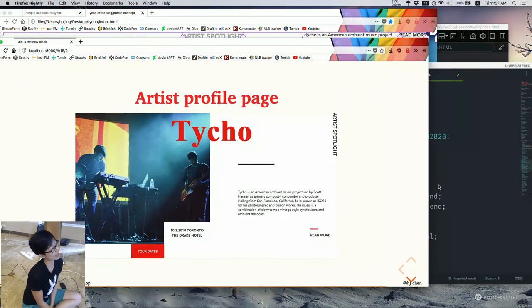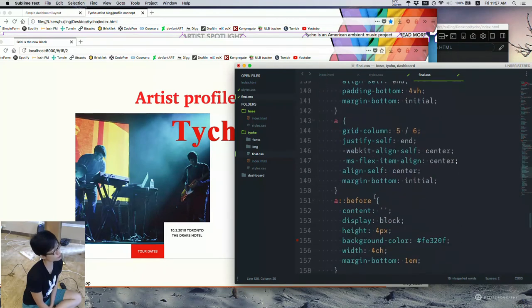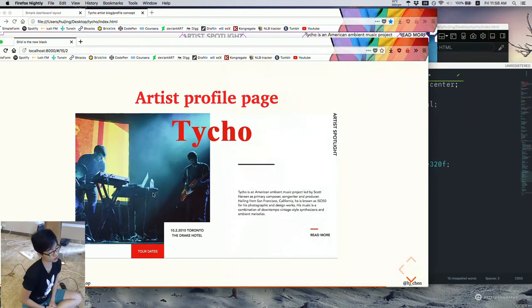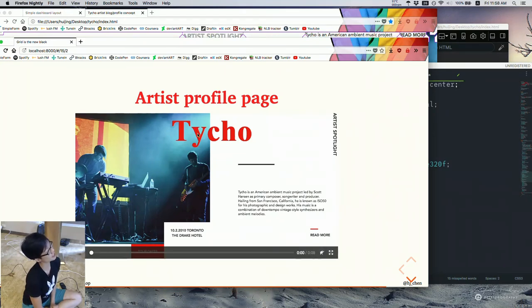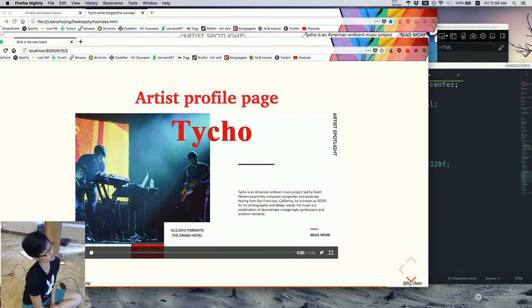So, as I'm talking, I assume you are copying the code, okay? So, it's just positioning. And if you are wondering for this particular layout why I didn't use grid template areas, because with grid template areas you cannot overlap. If you want to do overlap in your design, for example, my image is 3 columns, but it has to overlap with my title. I cannot do that if I use grid template areas.